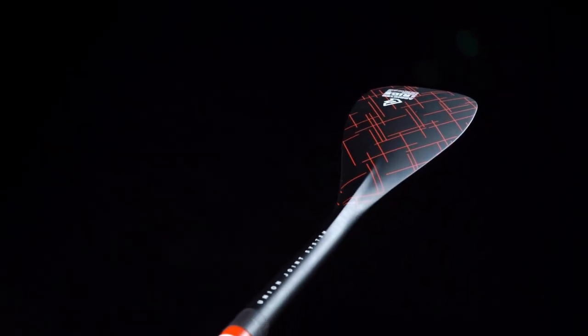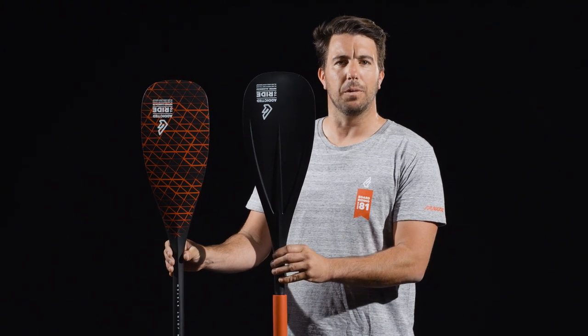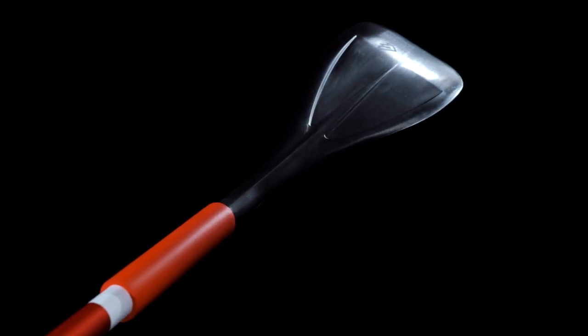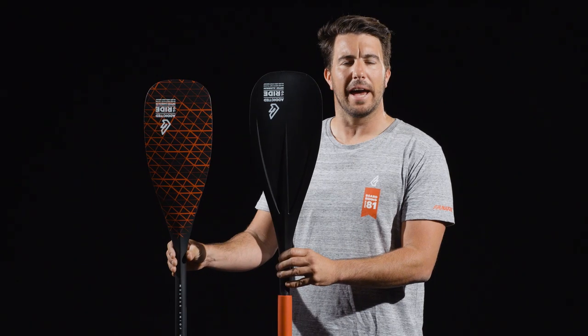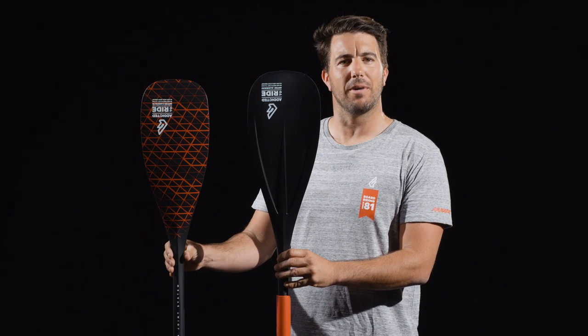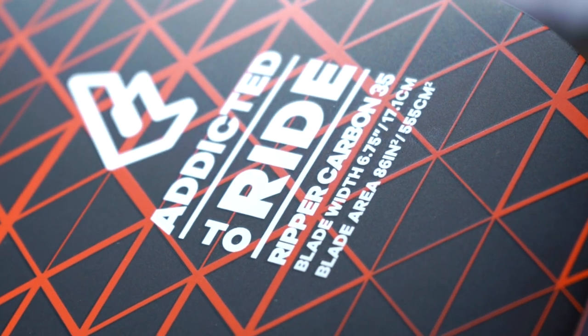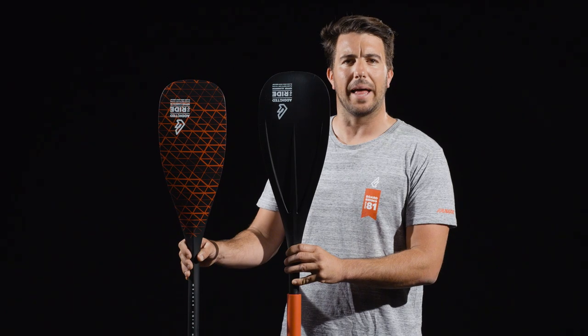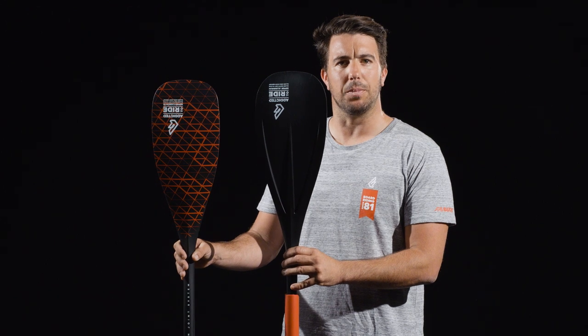For our kids, we are also offering special pedals. On my right side, I'm holding an aluminium pedal, which is basically the same construction as our aluminium adult pedal. And on the left side, it's just a smaller copy of our Carbon 35, which is very nice and durable and perfect for your kids to get into the sport. Both of these pedals come in an adjustable version between 130 and 160 centimeters.